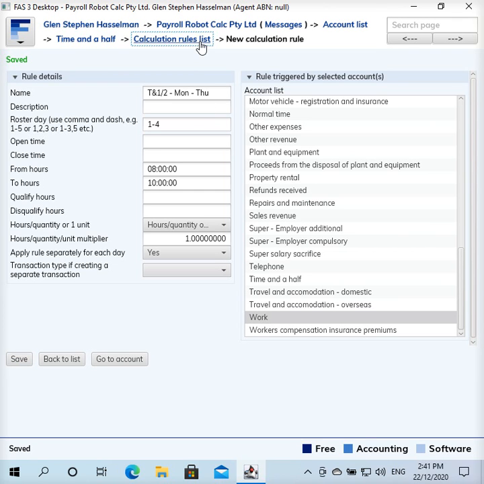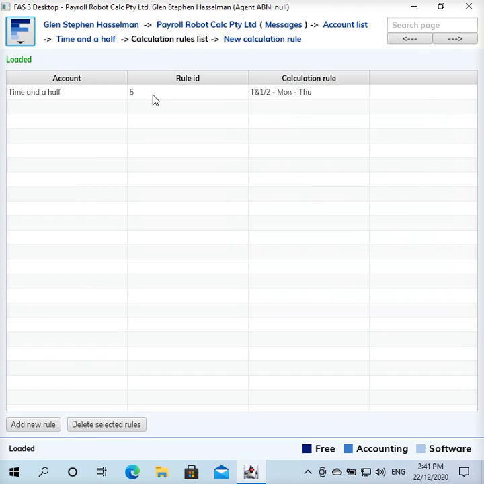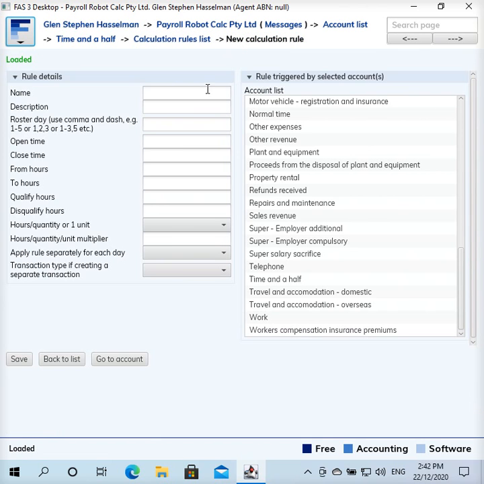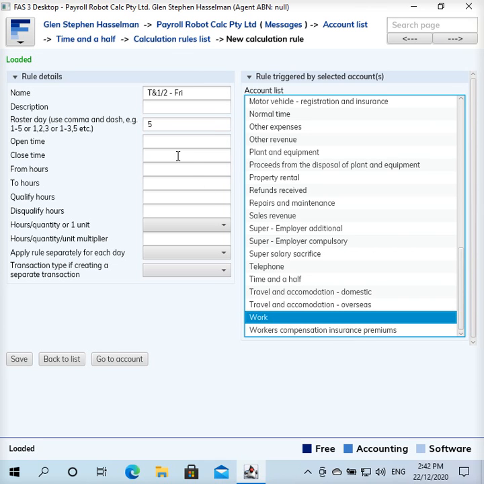Okay, so if you go back to the calculation rules list, you can see the calculation rule there, and we need a new calculation rule for the Friday. So we'll just give it a name, and it applies to roster day 5. So the employee's roster is set up starting on the Monday, so the Friday is day number 5.